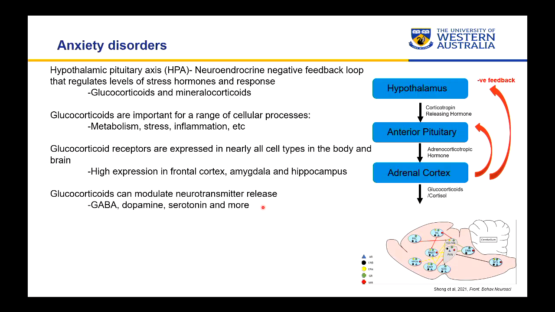These stress hormones can modulate neurotransmitter release as well, and it's important to note that there are differences in the stress response between males and females and how old you are as well. Anyway, that's the extent of the neuroscience that we're going to talk about. So just know that we see alterations in areas of the brain like the prefrontal cortex, amygdala, and limbic system. This is tied to the stress response, and we see altered hypothalamic pituitary axis signaling as well. Does anyone have questions about that? Otherwise, I'll move on to the actual pharmacology. It sounds like a lot of information, but just know those basics that I just mentioned.